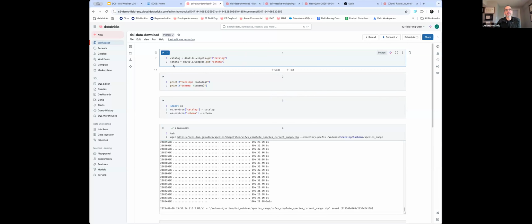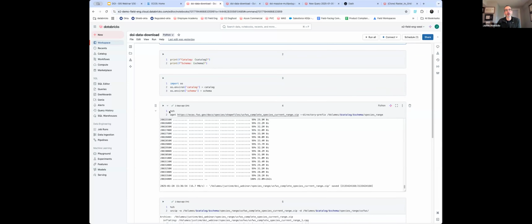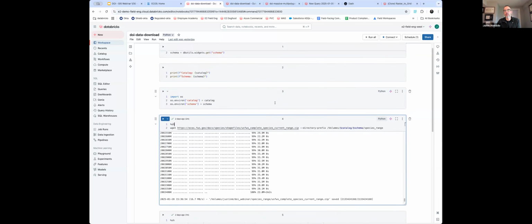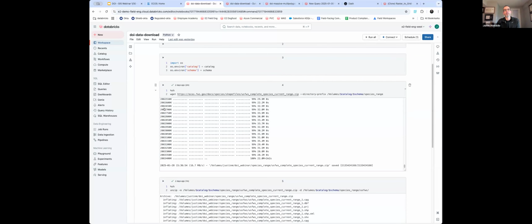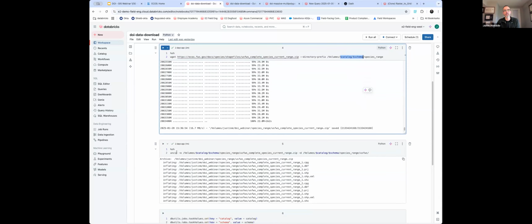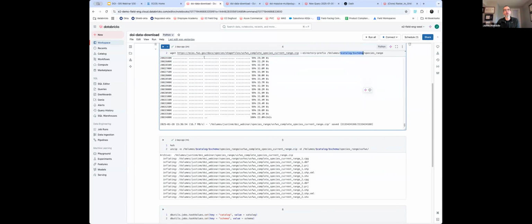So in this case, essentially what we can do is run %sh commands to do Linux commands within your notebook, because naturally these support any of these languages: Python, Markdown, SQL, Scala, R. And I'll get into exactly bouncing back and forth between these and notebooks a little bit later. But we can reach out, and this is the location of the zip file, and store that in a Databricks volume, where the catalog and schema are species range. And then we can also run a command to unzip this as well to show where this is going.